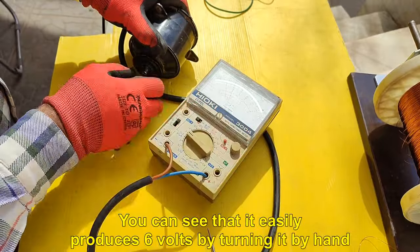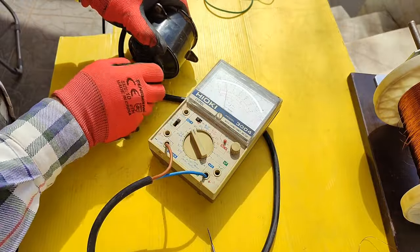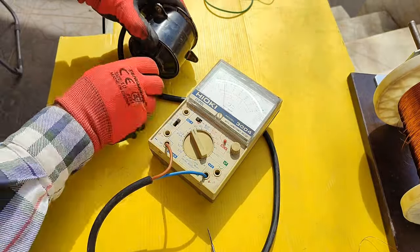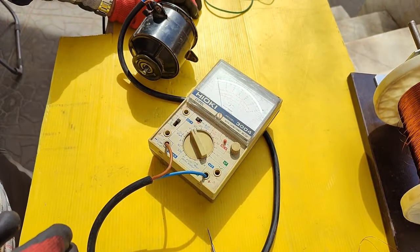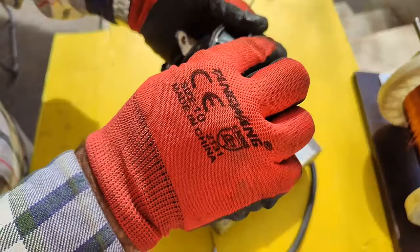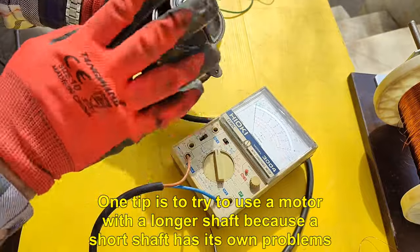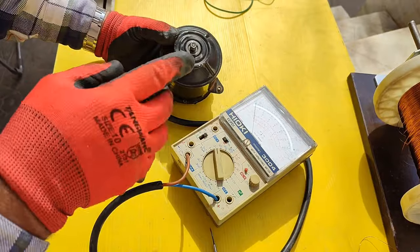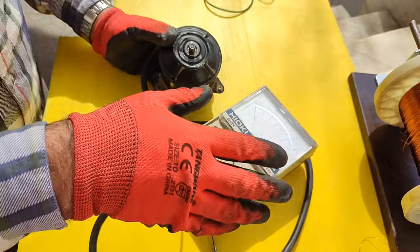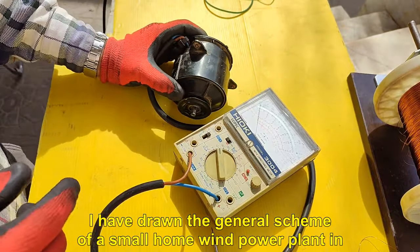You can see that it easily produces 6 volts by turning it by hand. One tip is to try to use a motor with a longer shaft because a short shaft has its own problems. I have drawn the general scheme of a small home wind power plant in one shape for you.